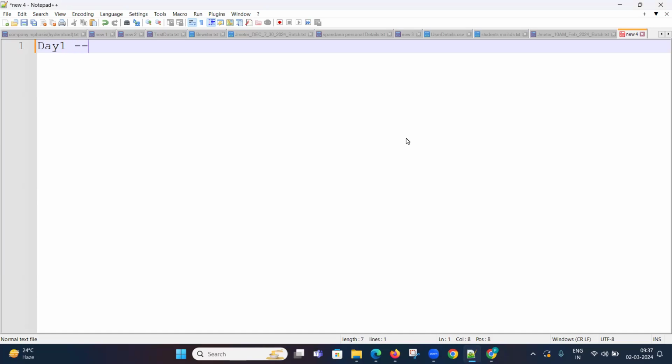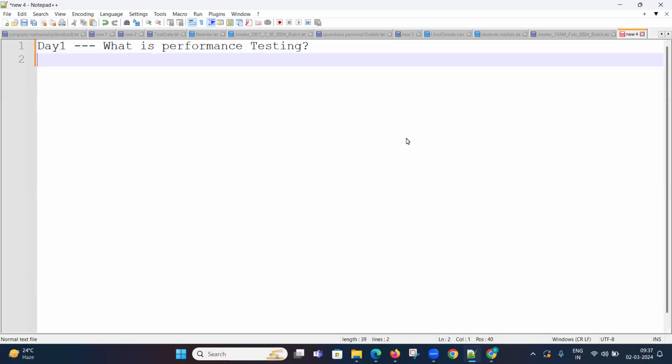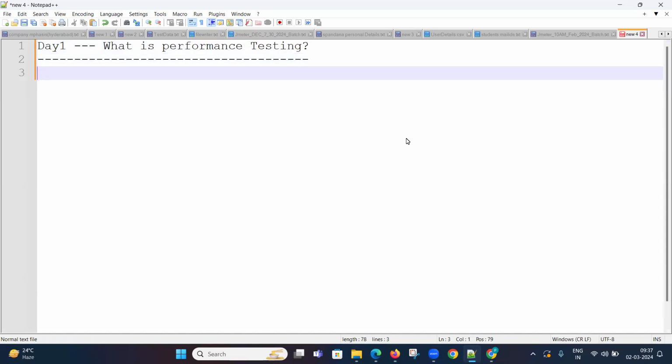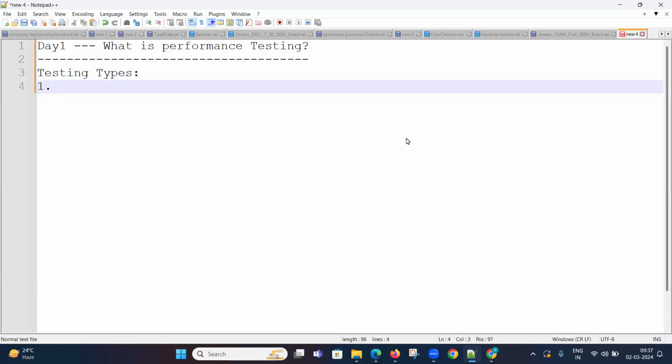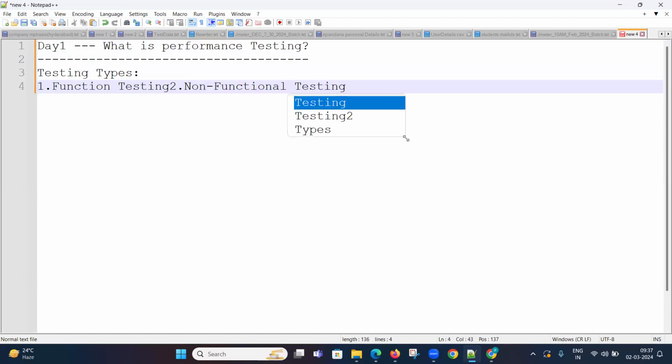Okay, so in day one, what is performance testing? This is today's topic. First of all, how many types of testing do we have? One is functional testing, and another one is non-functional testing.